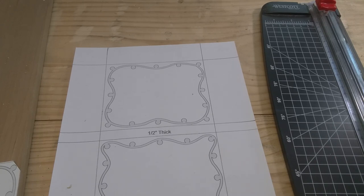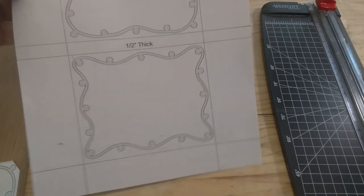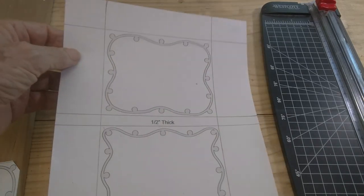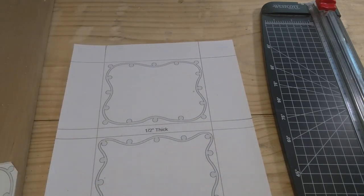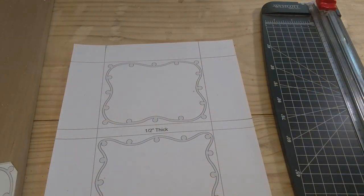There's several versions. Some of it's flat layering. Some of it kind of goes up a little higher, which is what this is going to be. You can see this is going to be a basket. It's called basket weave. I've got two pages of a pattern like that. I've already cut out one of the pages, and then there's a page with a top and a bottom. And I'll show you how I handle a pattern when it's like this.